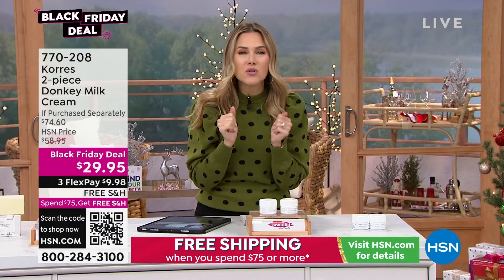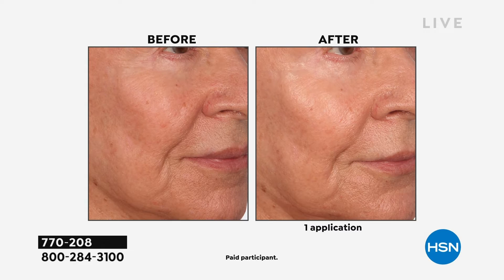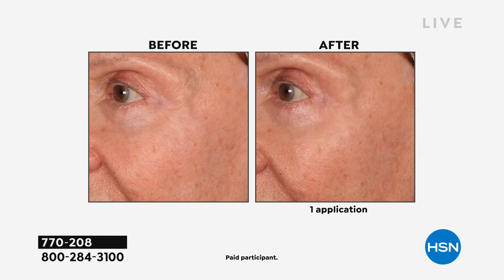Help with the lines, the wrinkles, that dryness, that uneven skin tone and texture. I just want a soft, simple, gorgeous moisturizer that's going to give you a hundred percent healthier-looking skin, a hundred percent smoother skin, a hundred percent younger, radiant, revitalized, dewy-looking skin. Take it all around your face, any skin type. It's so rave-reviewed — people go crazy over it. When you're getting better than a buy one, get one on your daily moisturizer, I do not have a lot of these. Less than a thousand of you can get this two-pack of the donkey milk cream.